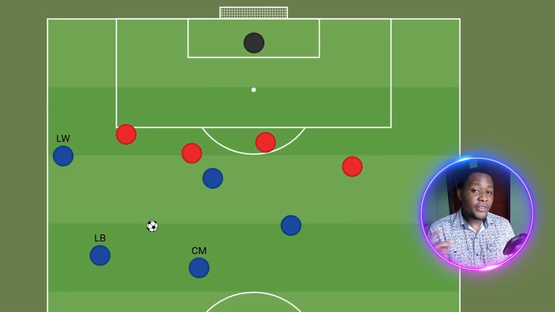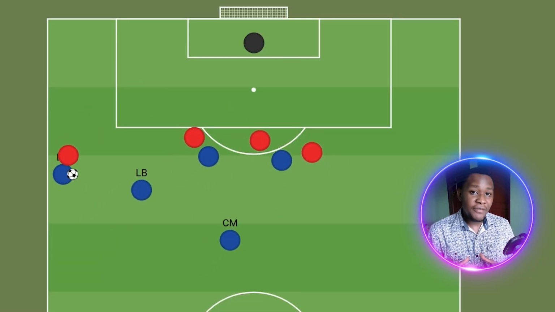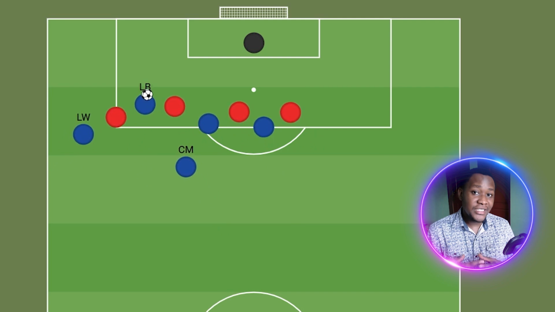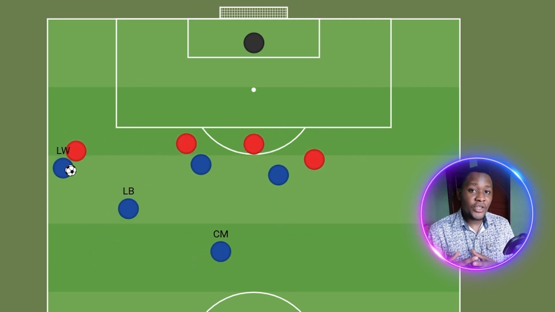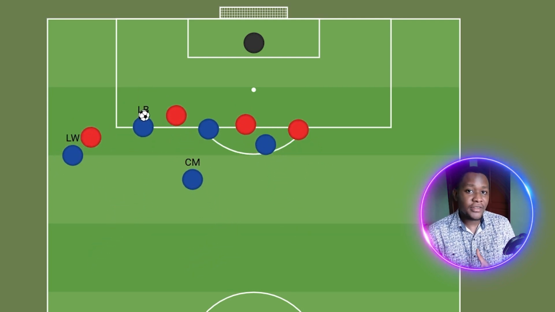It's just that it's not what I thought when I meant that the inverted fullback was the sole user of the underlapping runs. You get what I mean? Now, with that being said, if you have a fullback that is right-footed and is playing on the left-hand side and has the ability to cut inside, you can use the look for the underlap run to actually find him and then get him into space.